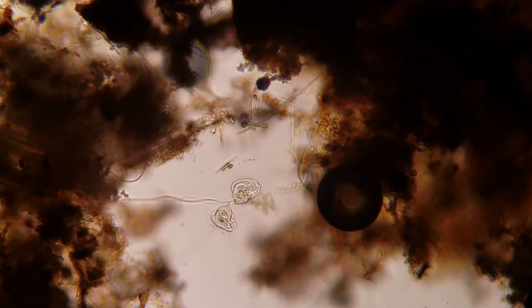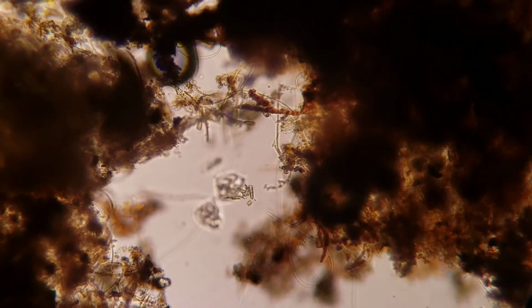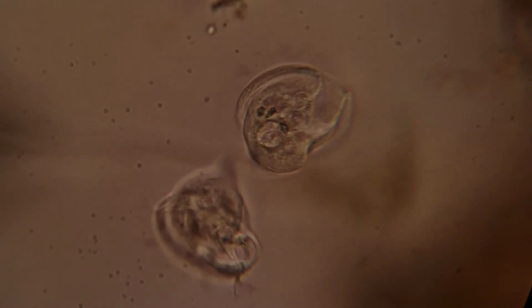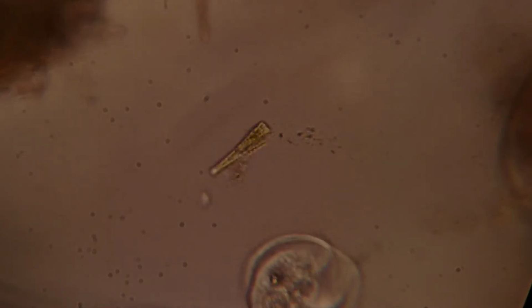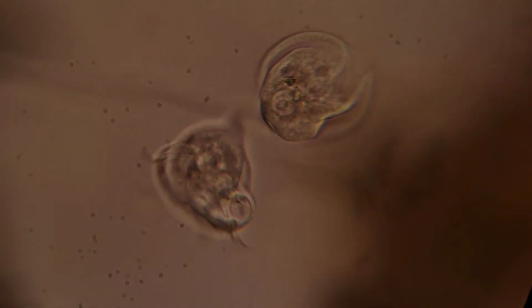It's two Vorticella. You can see each one has their own little string and they're intertwined. Some in the background, oh, they're spinning up a whole bunch of diatoms in the current they're making. Another one at the top spinning. Let's see if we can get a little closer look. Brighten this image up here. So they have little tiny hairs that beat around, and as you can see, it makes a current. They're filter feeders. Probably eating bacteria. The diatoms are much too big for them to digest, I would imagine, but they're probably looking for bacteria.